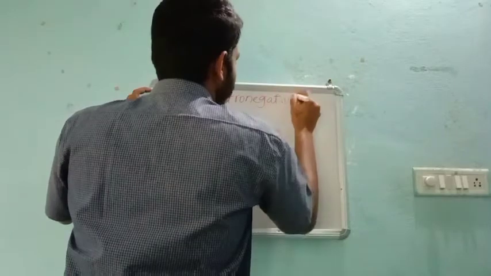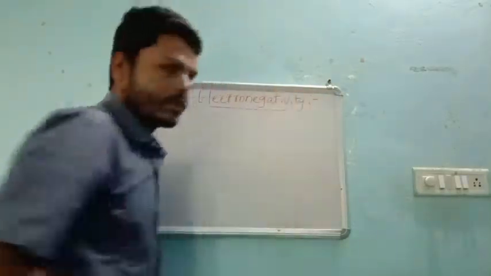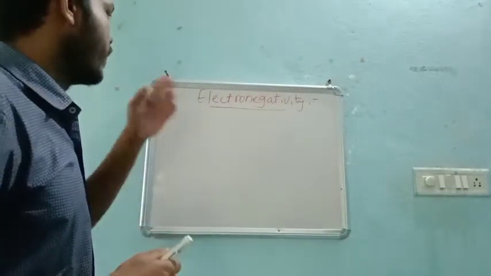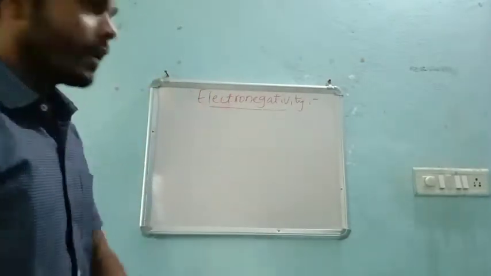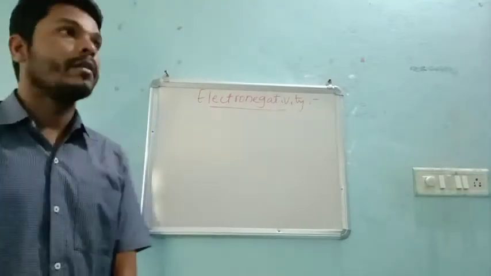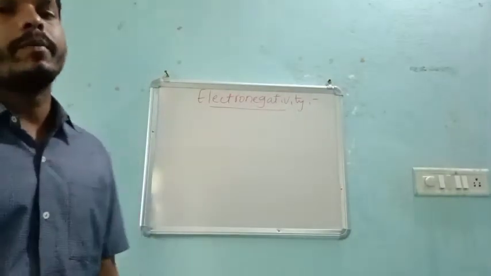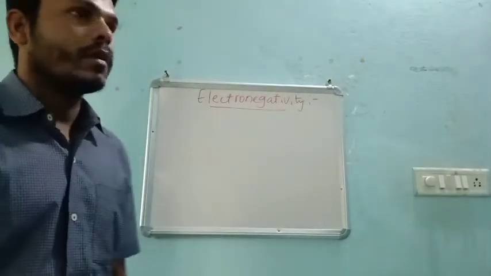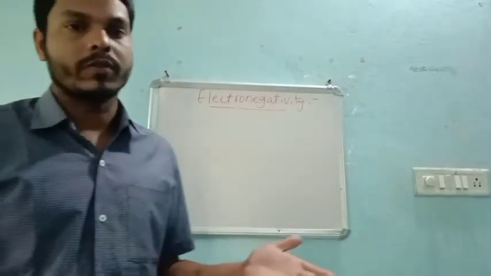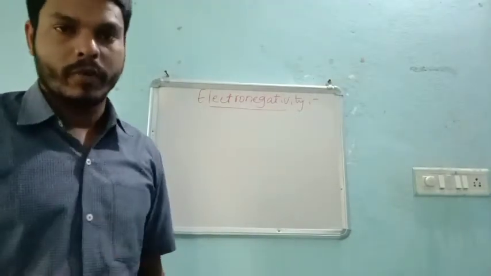So students, electronegativity will be very important for your organic reactions, and not only for organic reactions, it will have a very good scope in chemistry. If you come to know about electronegativity, then it will be very easy for you to understand where the shared electrons are moving and why they are moving.